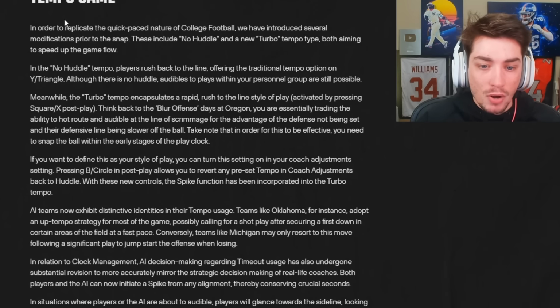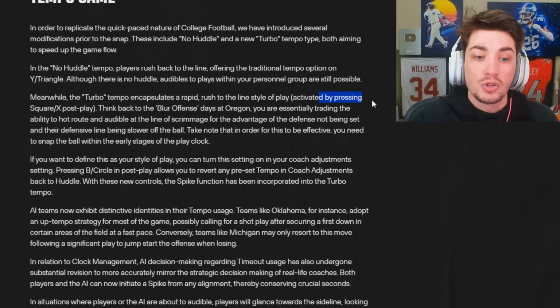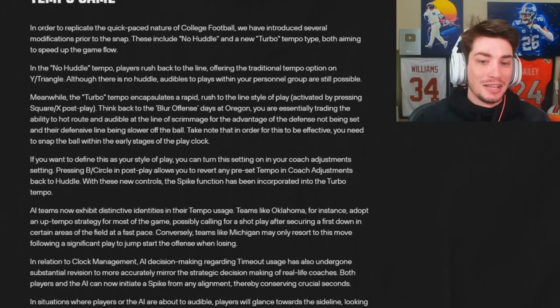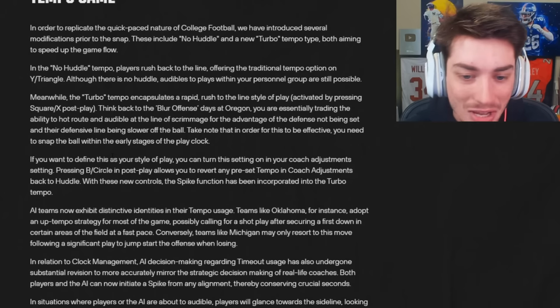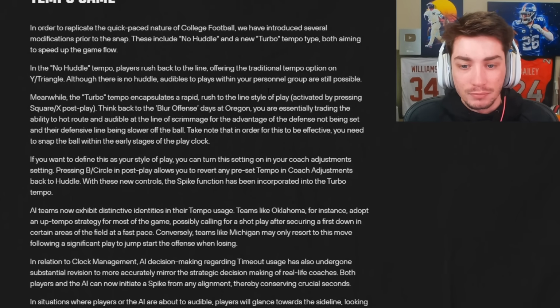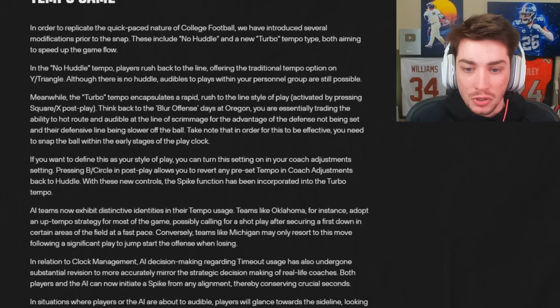Meanwhile, the turbo tempo encapsulates a rapid rush to the line style of play by holding square, post play, or pressing it even. Think back to the blur offense days at Oregon where they're running, boom, play's over, get back to the line and snap it, right? We know about that. LaMichael James, what an era of college football. You had to have quite a lot of stamina to be able to keep up with Oregon back in the day, about 10 years ago.